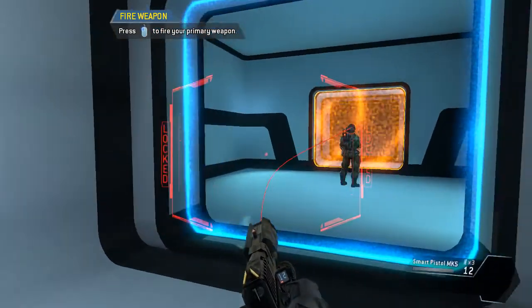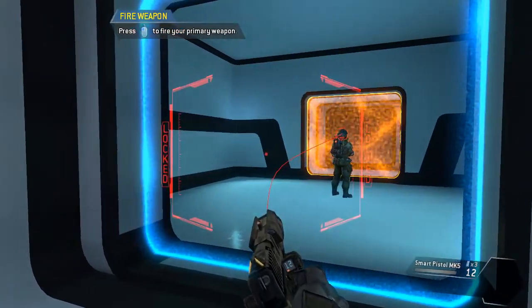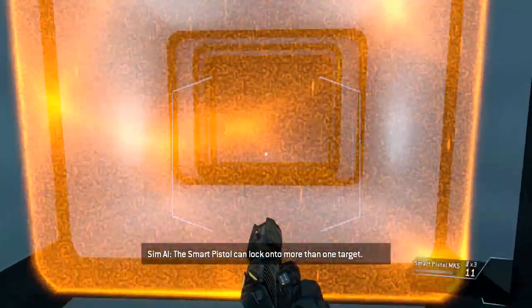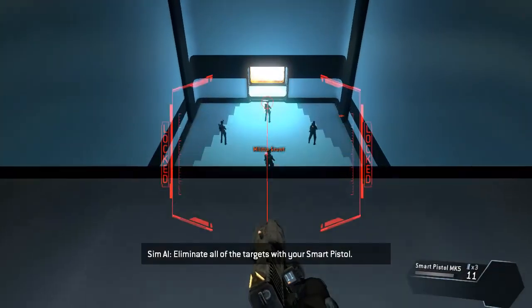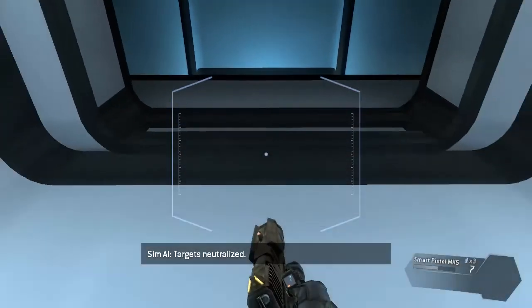Oh, can I curve it? Oh my God. Okay. Wait. Let's do this. Okay. Target eliminated. Wow. The smart pistol can lock on to more than one target. Can it now? Are you gonna show me that? Eliminate all of the targets with your smart pistol. Whee! Targets neutralized. Awesome. Do I jump?